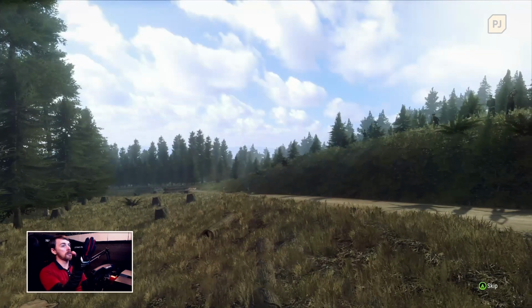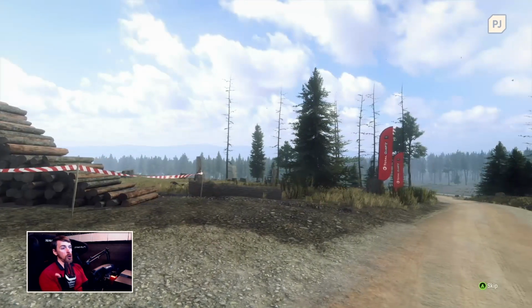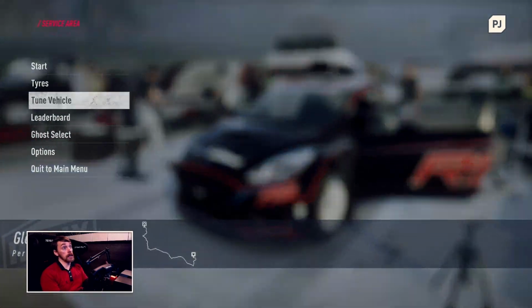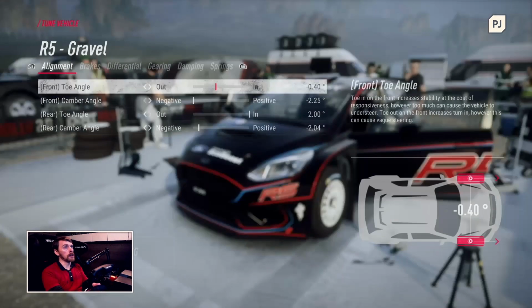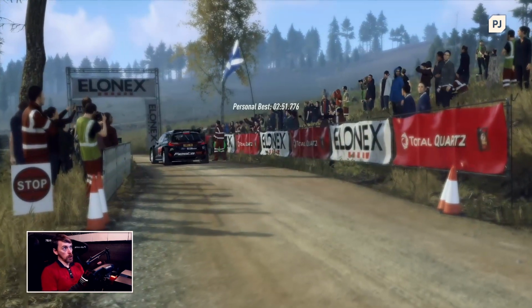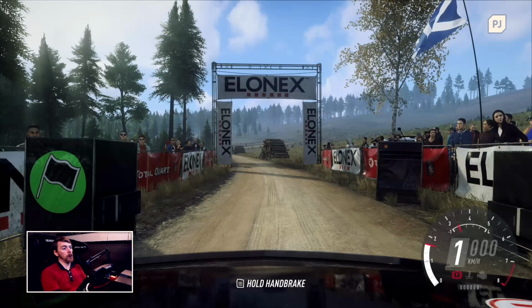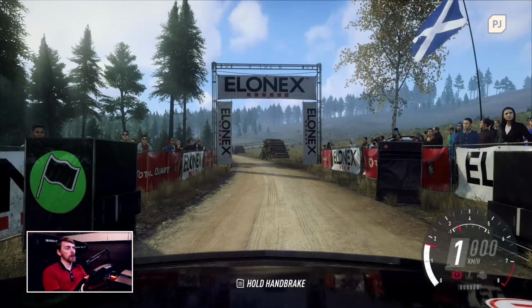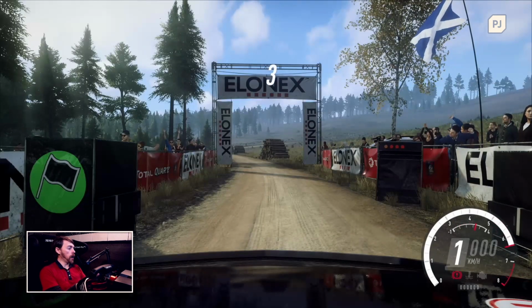So, as you can see here, the gravel is very smooth around here. That allows you to take these corners at tremendous speeds, and the risk with tremendous speeds is that the faster you drive, the closer you get to the trees, essentially. We are driving the Ford Fiesta R5 Mark II, which is one of the fastest cars in the game. It is an absolute weapon around here because it's got a lot of downforce, which is very important for the high speed sections around here, as you are about to find out.